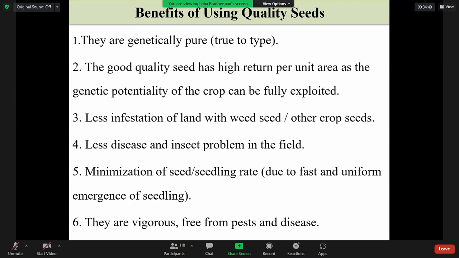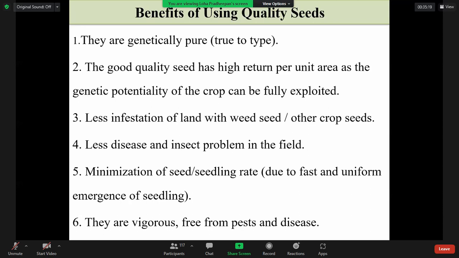So recalcitrant seed is there, orthodox seed is there, because one of the seed qualities we are talking about is the moisture content. So orthodox seeds, we can bring down the moisture content to even 7 to 30. But in recalcitrant, immediately after extraction, like pepper or even rubber seed, even mango seed, we have to plant it. Otherwise, it will lose the germination ability, so viability. So moisture content is important.